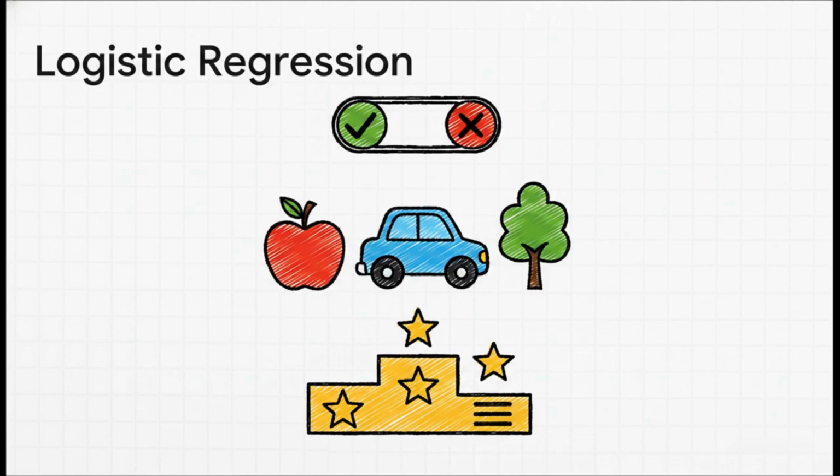Simple enough, right? But what if it's not a simple yes or no? That's where multinomial comes in. This handles 3 or more unordered categories. Think of classifying an image as a cat, a dog, or a bird. There's no inherent ranking there. A cat isn't higher than a dog mathematically. And finally, we have ordinal. This is for 3 or more categories that actually do have a meaningful ranked order, like a customer survey response of poor, good, or excellent.